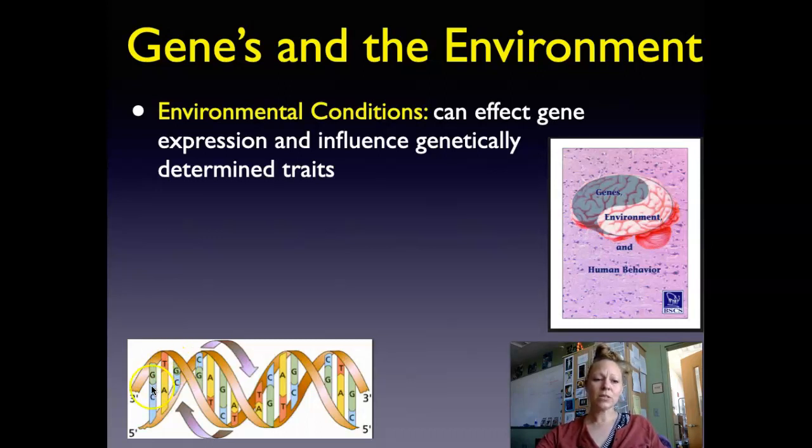However, some of these genes can be turned on and turned off, and that's the job of your environment. Your environment can turn some genes on, and your environment can turn some genes off. So that's also going to play a role in how your genes are expressed. Your environment does play a role. It's not nature or nurture that determines who you are. It's both nature and nurture. It is our genes and our environment.